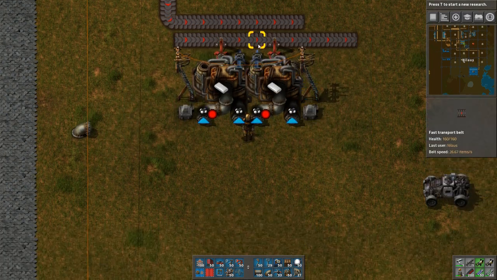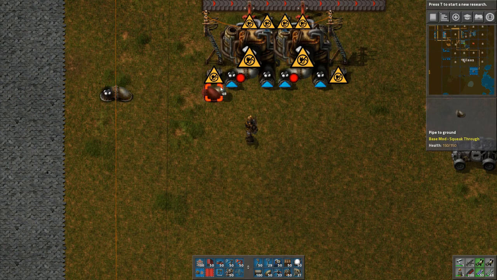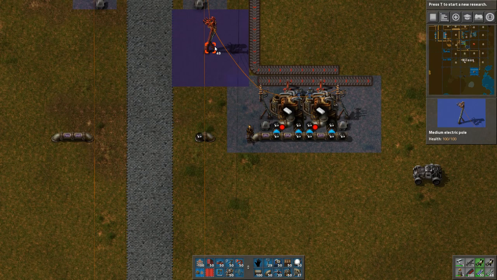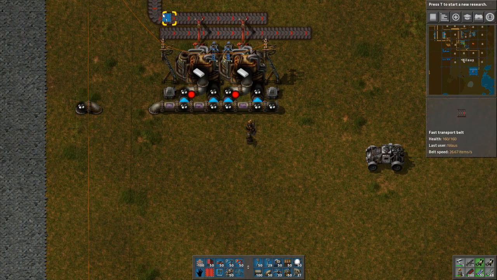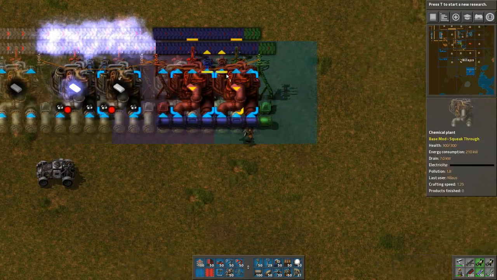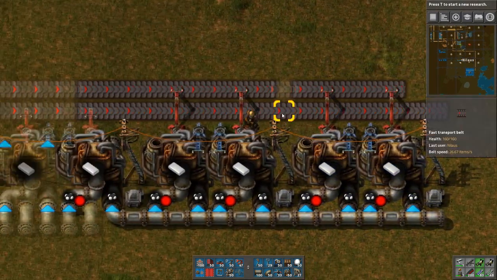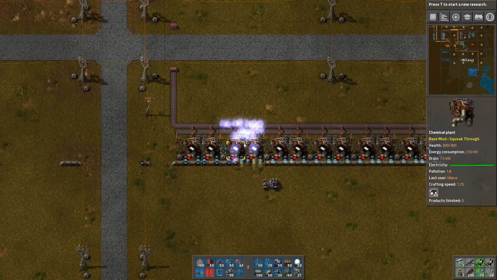I'm not sure. These will of course output on the far side, which means I need some kind of balancing. There, and then it needs to be hooked up. Done. We have almost plastic. Let's get a copy of this one. 6, 8, 10, 12. Let's make it 12 just for the hell of it. And that one's dead. Also because 12 is a much nicer amount to be balancing, because I'm going to have to balance.